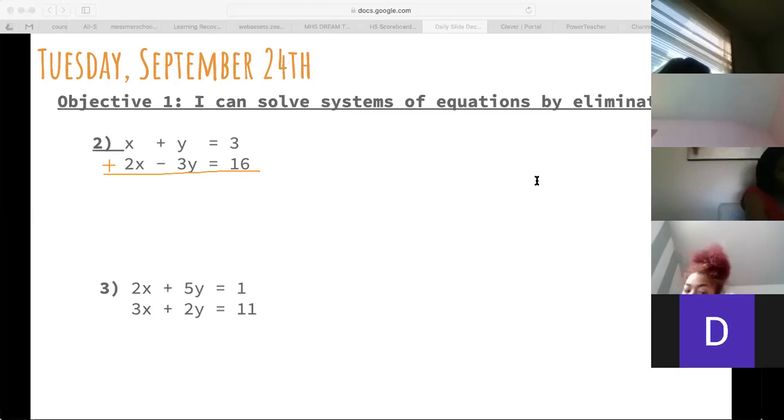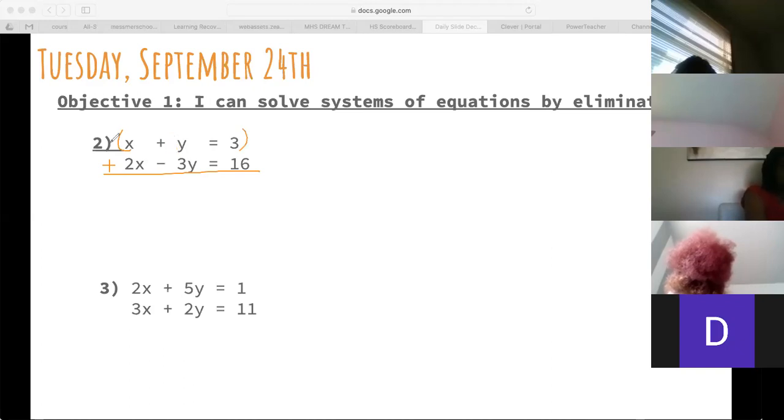Okay, Deasia just said we could multiply by 3. So there's 2 ways we could do this. One thing we could think about is if I had a 3 in front of this y, it would cancel. That's good. If that's what you want to do, you would have to multiply the entire line by 3. We can't just shove a 3 in front of one of those variables. We have to do it for all of it. So let me undo that. We could just multiply this whole thing by 3.